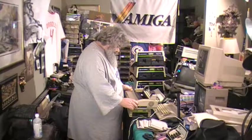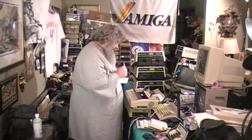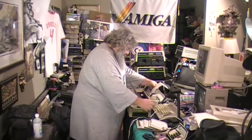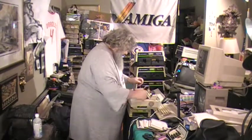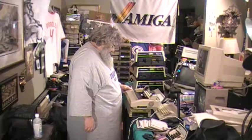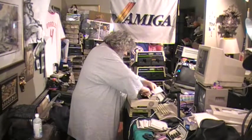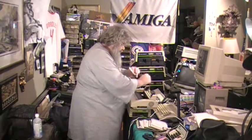So far, all this printer wants to do is tell me that the paper is out. Well, this is true. Oh no, the paper is out. This, by the way, is a combination between friction and tractor feed. It still says that the paper is out. I wonder where... Oh, God.